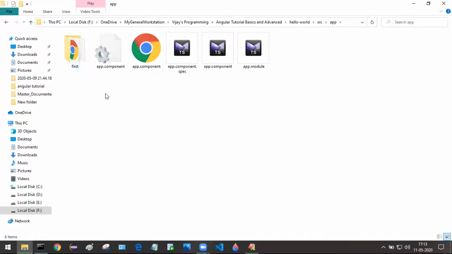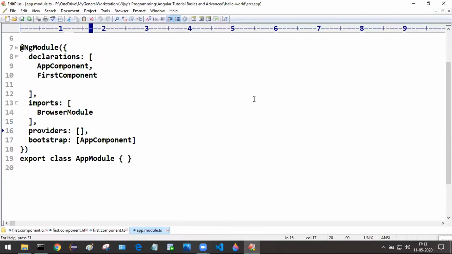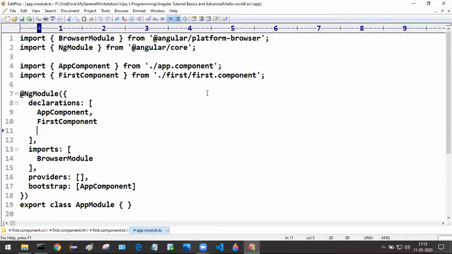Now go to the main component files. We will work on the main component files. Open this app.module.ts file. What is the new thing here?